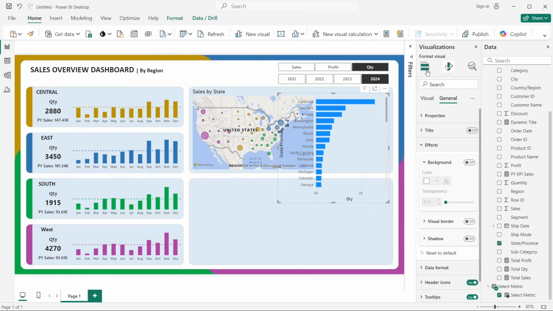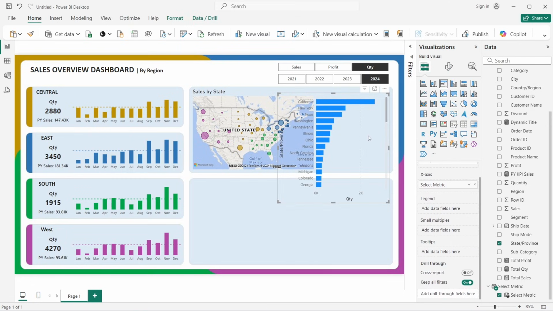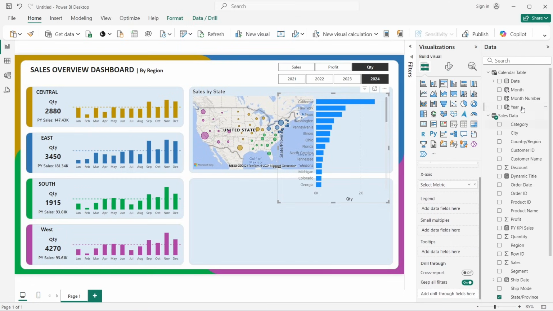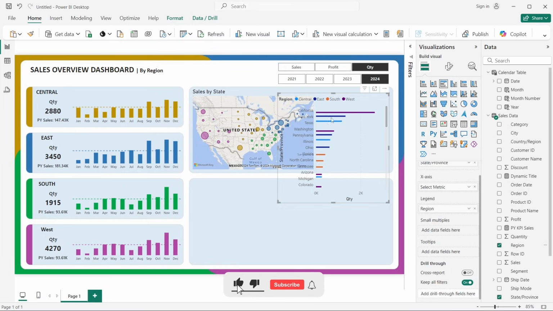Okay, and just go back to your visual again. Now we want to give color also, so you can see a legend is there. Just select region and bring it into legend. So instead of cluster bar, make sure it was selected this before, just select this chart and make it a stack bar chart, because when you add it as legend, it is distorted. It tries to take one more axis on the left hand side, which we don't want. So just change the chart type over here itself, that is stack bar chart.